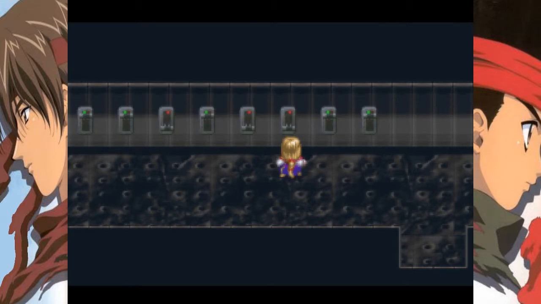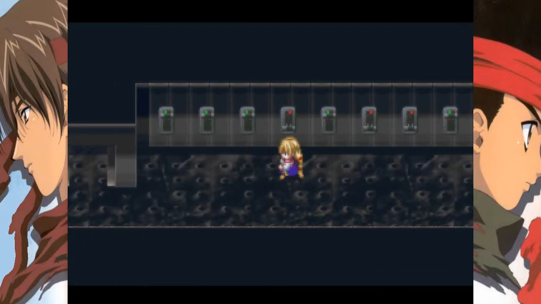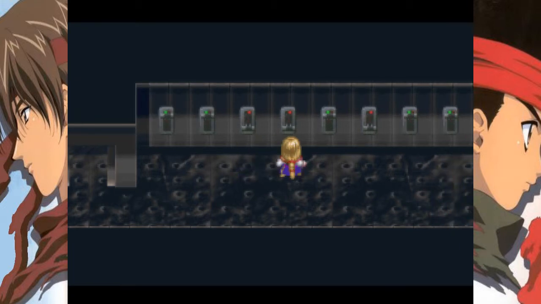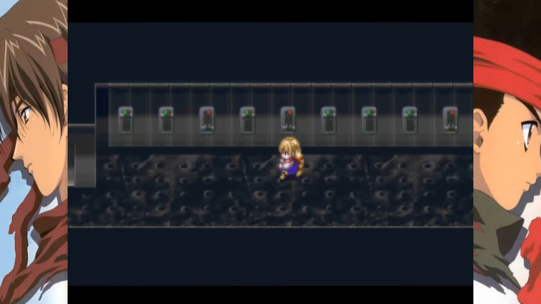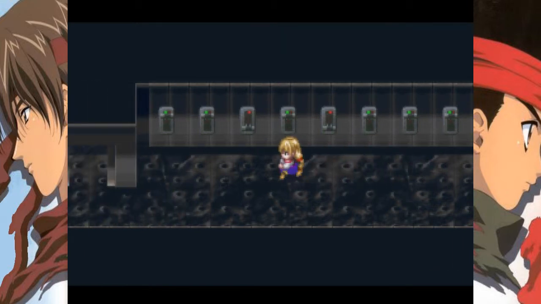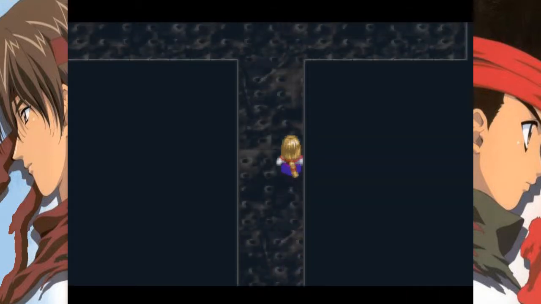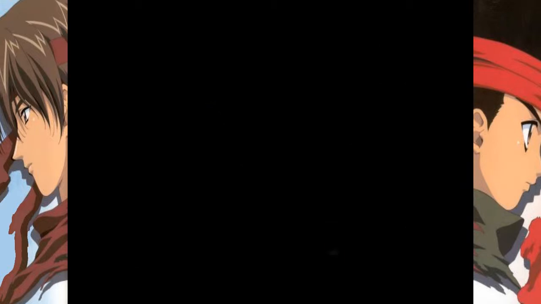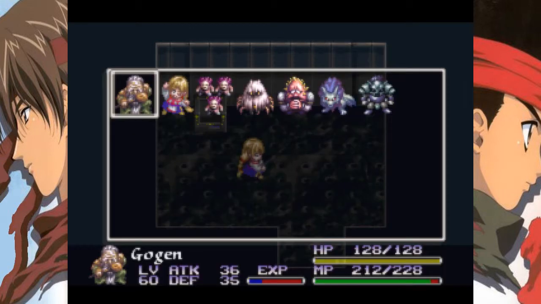Okay, so it looks like you always have to have three switches that are in the down position. So that's how this works. So anyways, go with this switch, and then this switch, and then this switch. I think that's right. Then I believe that should lead me to, right, okay. Yeah. That leads me to this chest, which contains Raelia's mirror, which is an accessory from the first Ark the Lad game.